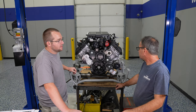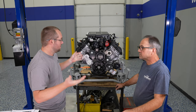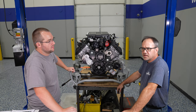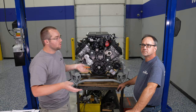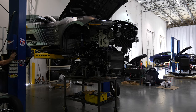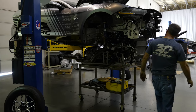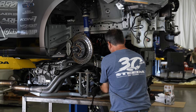It really is a bolt-in kit. I'm excited to see what this thing does with the Silver Bullet. Ultimately we'll be dropping the body of the car onto the engine — we're going to set the car over the top of the engine and transmission, it'll be completely assembled at that point. Once it's back in the car, we'll finish up the installation video with the plumbing of the intercooler system. Next up we're going to lower the car on top of this engine, get the intercooler system plumbed, as well as all the wiring. But after that, we should be ready to start this thing up.